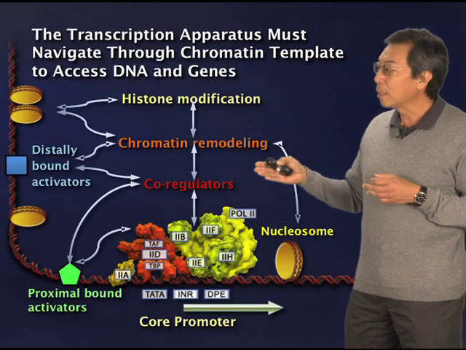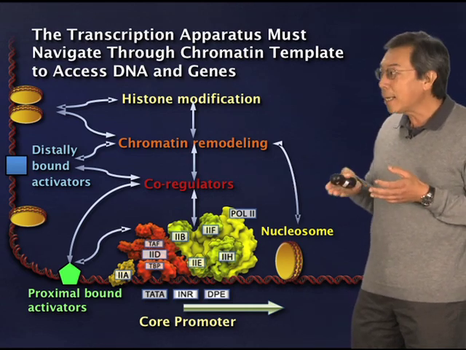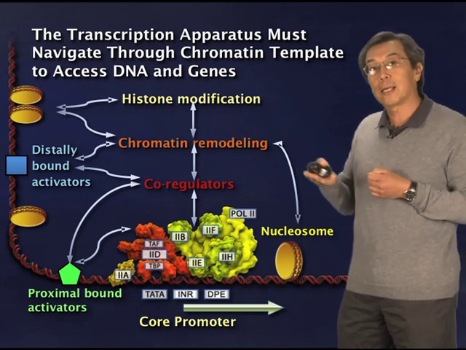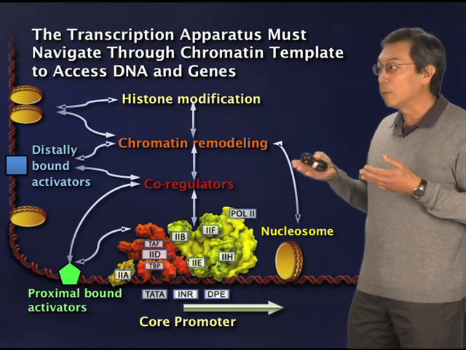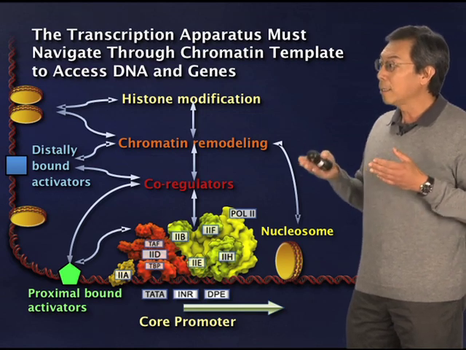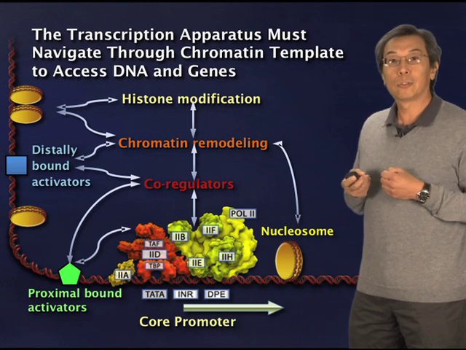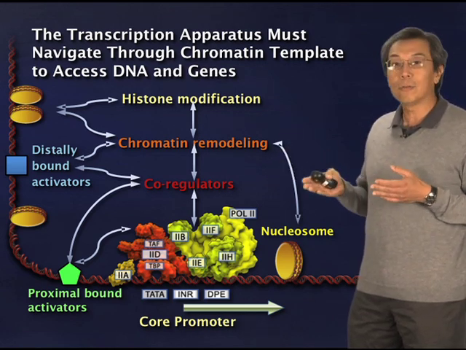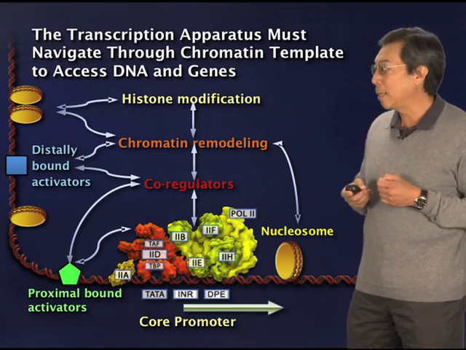So, to put it another way, you have to have a machinery, a transcriptional apparatus, whose job is to read DNA and, you remember from the first lecture, convert that DNA information into RNA, an intermediate molecule, which ultimately then gets translated into a protein product. Well, clearly one of the reasons we have this highly elaborated transcriptional machinery is in part to deal with having to navigate through a chromatin template as opposed to a naked DNA template.